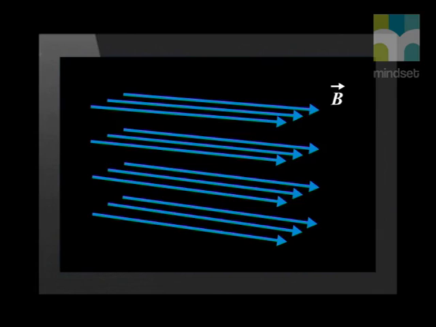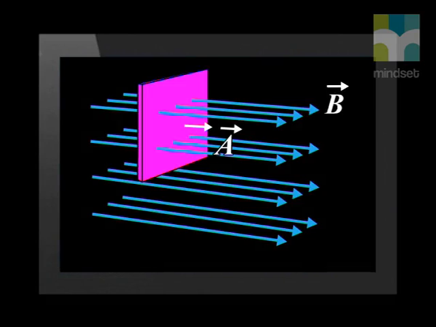Here we see the magnetic field lines B that pass through the air. When the magnetic field is at an angle of 90 degrees to the surface A, the magnetic flux is represented by the number of field lines penetrating that area of the surface.